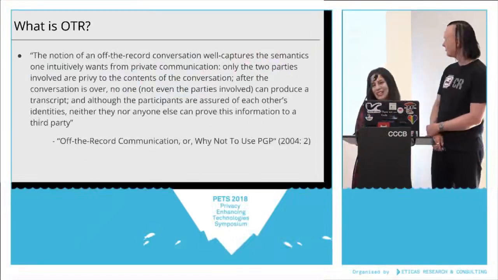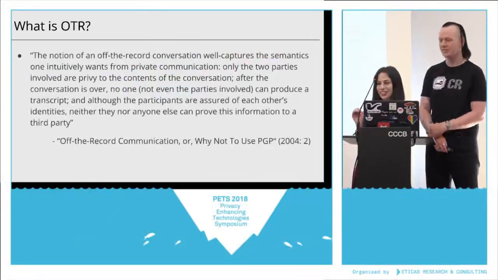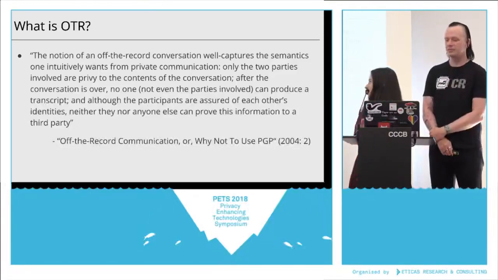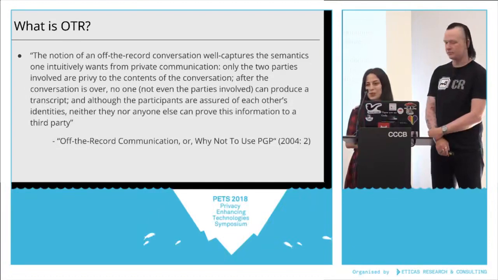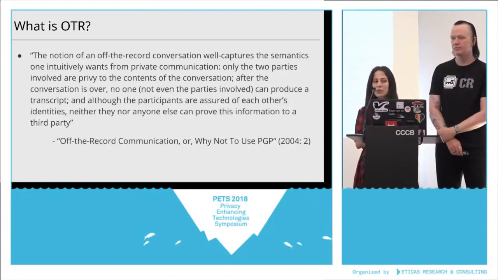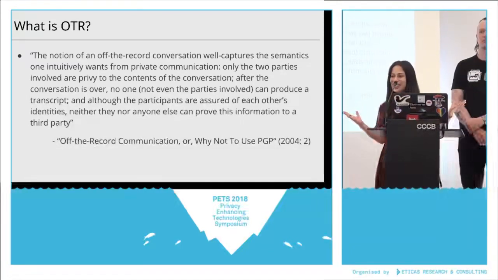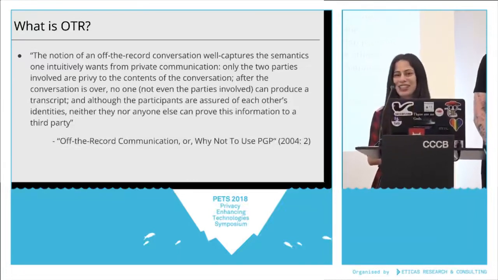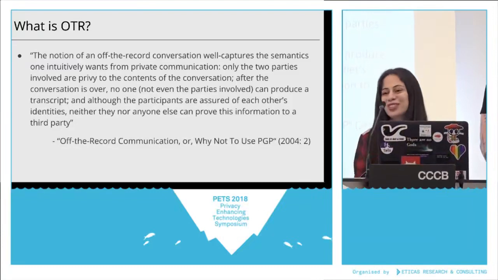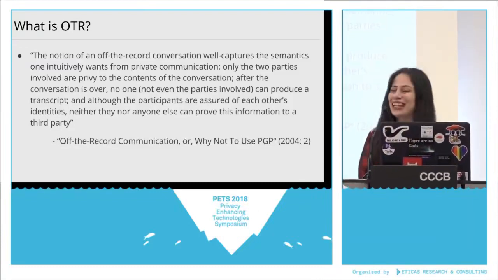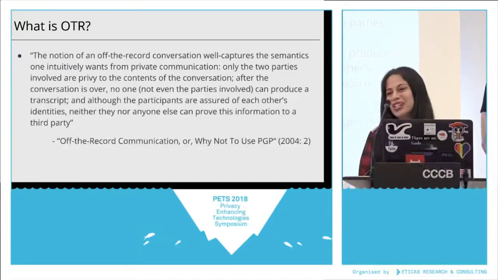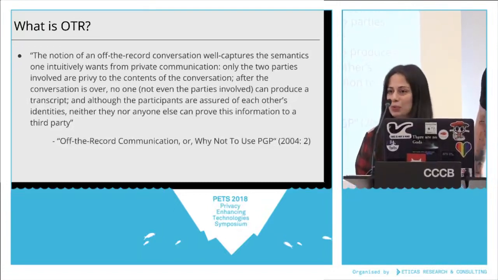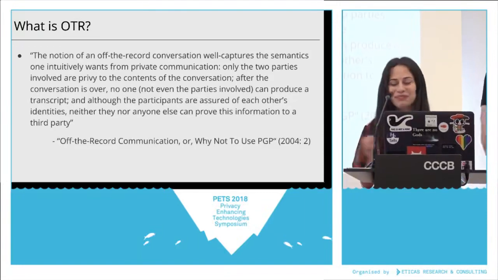Can you hear me clearly? Great. One of the first things we wanted to do in this talk is give an overview of what OTR is, just in case someone in the audience doesn't know, which I assume most of the people here do. But if you don't know and you want to know, right now is your time. So what is OTR? OTR stands for Off the Record, and it's a cryptographic protocol that is used for secure messaging in general.